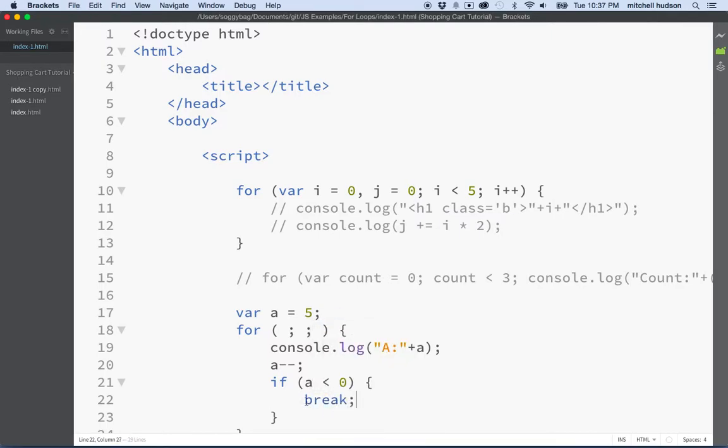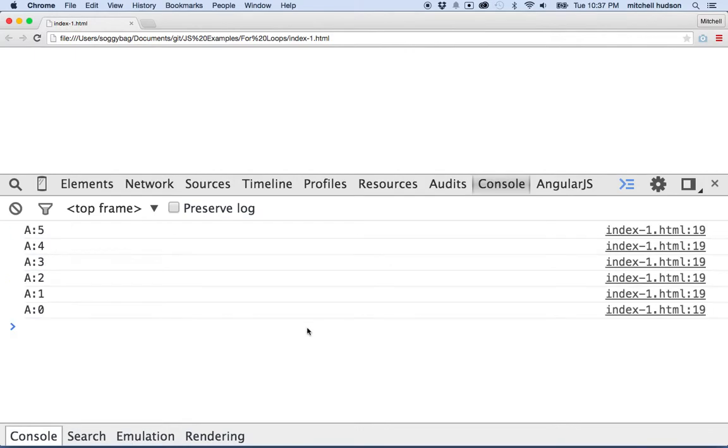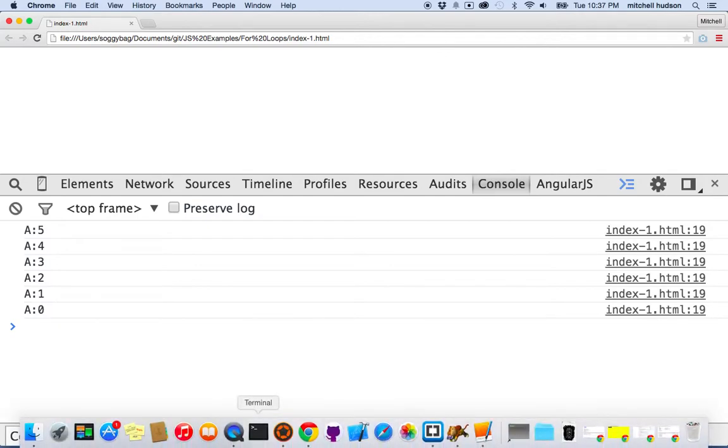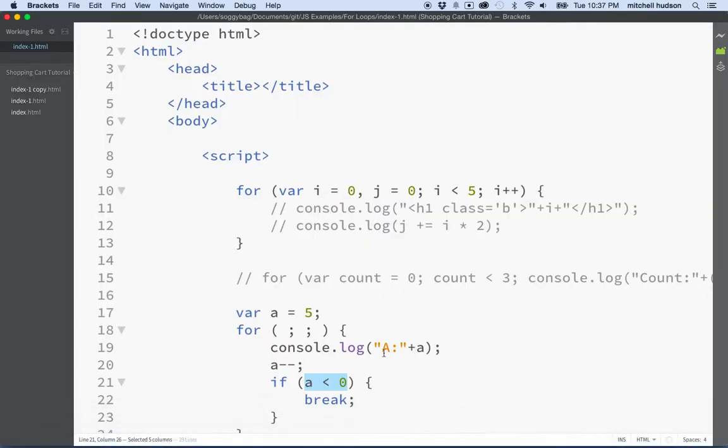So now this should count from 5 to -1. Let's test it again. Oh, look, there's 5, 4, 3, 2, 1, 0, and then when a is -1, it's less than 0, so the loop ends.